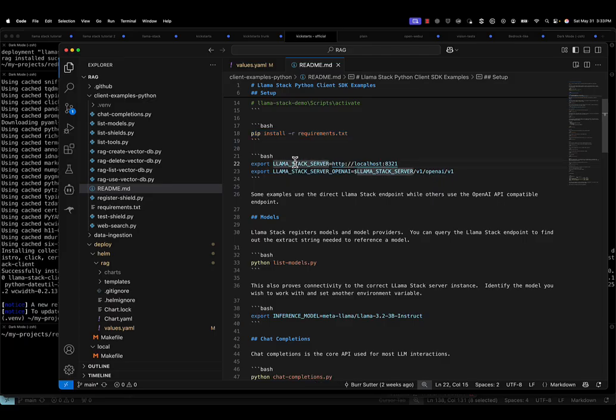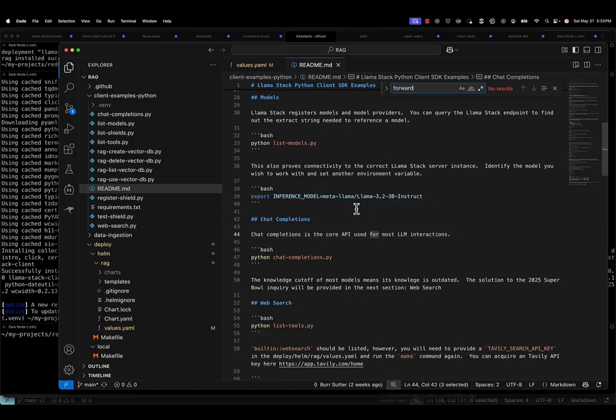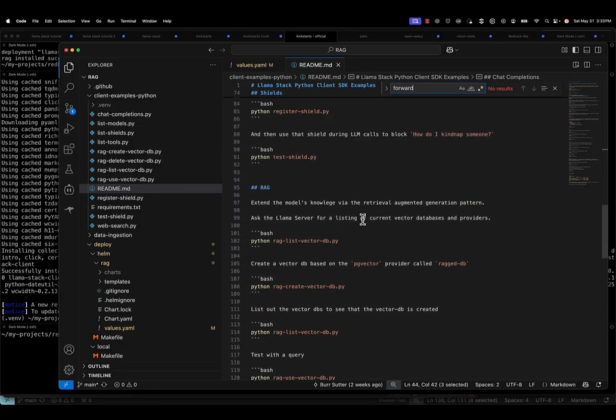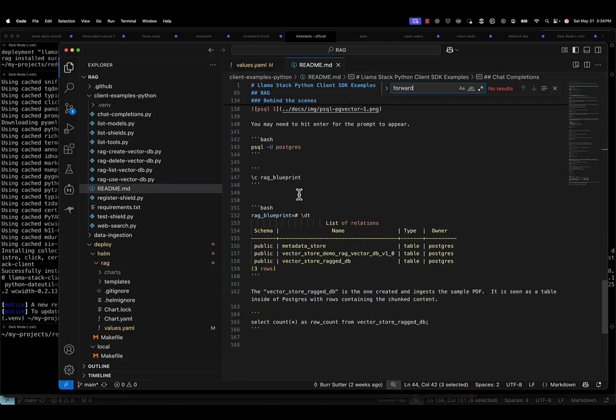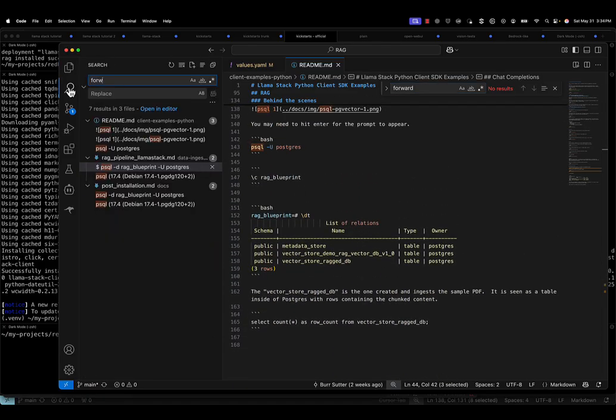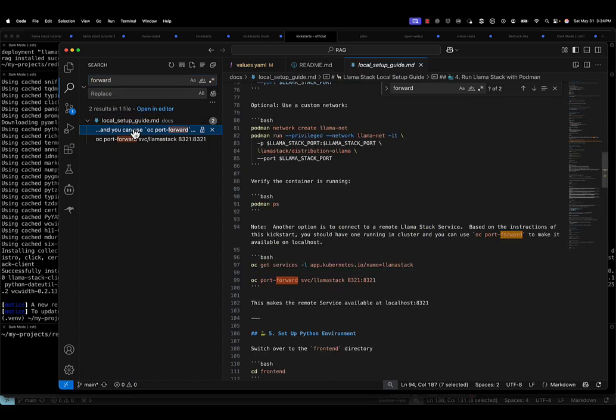So we've done all that, and if you notice, localhost 8321, that is my Llama Stack server. But let's see if I can figure out if I put the command in here for expose. No, forward it's called. Oh man, did I leave that note out? And how to do the port forwarding? Apparently I did. Maybe I left it somewhere else in here. Because if I can remember the syntax, port forward, okay, there we go.